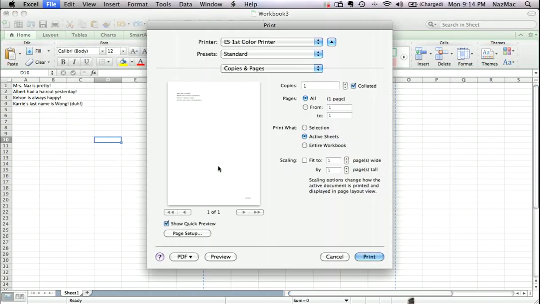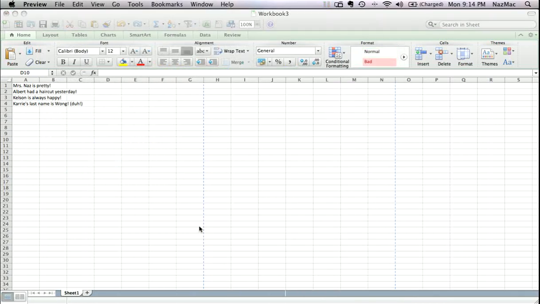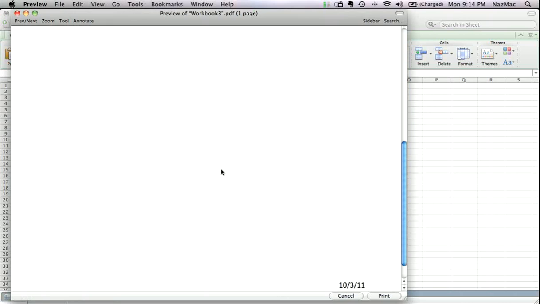Okay. So if you look at the print, you can see that there's the date over there. If you look at the preview, and scroll down, you will see that there is the date: October 3, 2011, because today is October 3, 2011. So if you open and print it tomorrow, it's going to show what? Can't hear you. Excellent. October 4, because tomorrow is October 4. And so on and so forth, without you changing anything.